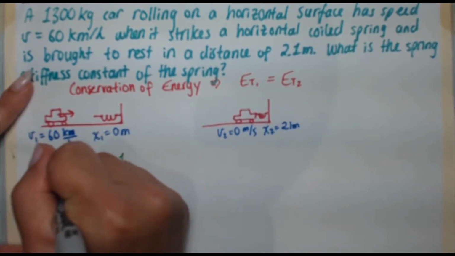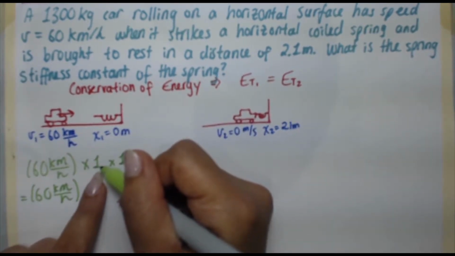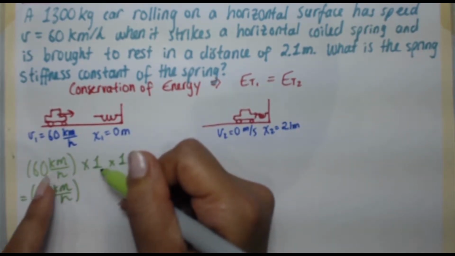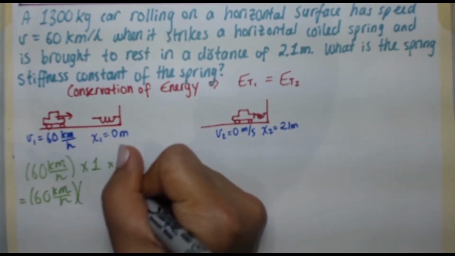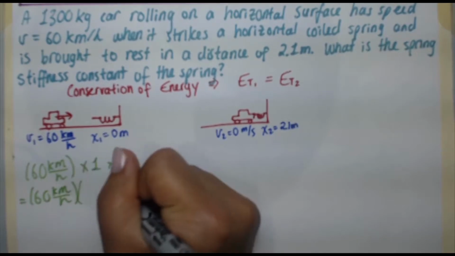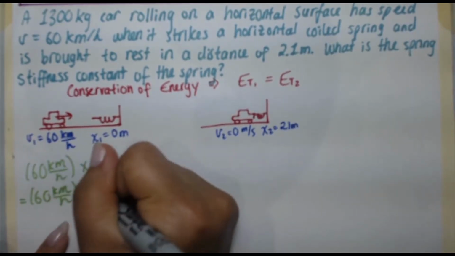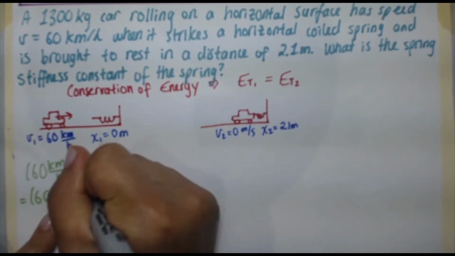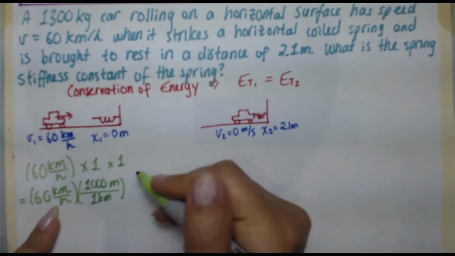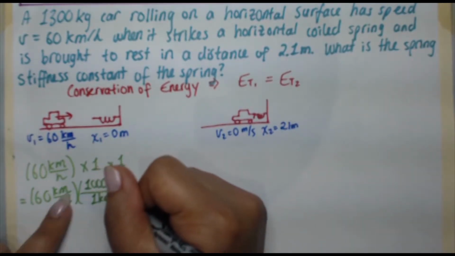60 kilometers per hour. The reason I multiply it by 1 is that if you multiply by any other number, you're going to change the value, which you don't want. And you have to pick your 1 to be useful. So you don't want to write 2 over 2 or 6 over 6 because that doesn't help you. But you can write something like this: 1 kilometer is identical to 1,000 meters. In other words, the numerator equals the denominator. That's equal to 1. That's to get rid of the kilometers.